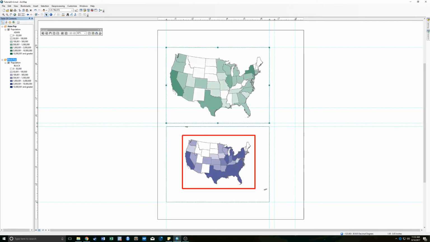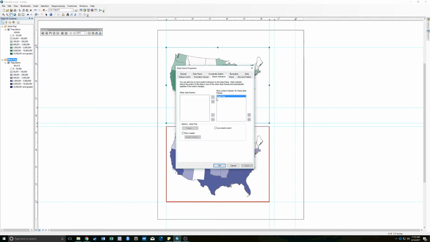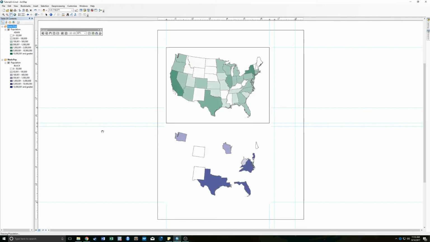And what this does is now it gives us the exact boundaries of our other data frame, so that we can try to position them just right. So what we're going to do, we're going to zoom in, trying to cover over this red box. That's going to be about as close as we're going to get it. I don't think we're going to be able to really tell much of a difference between these two at this point. So we can then just go back in and bring this back over, and that will turn off that red line.